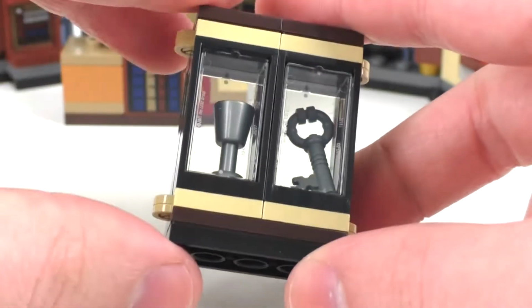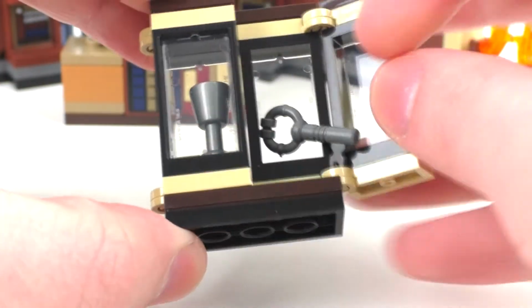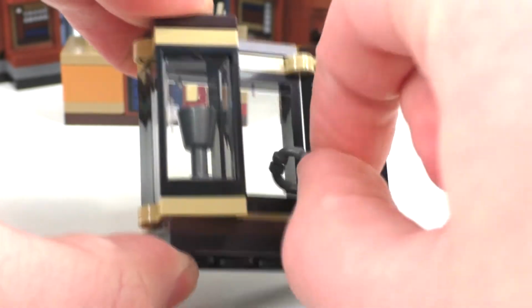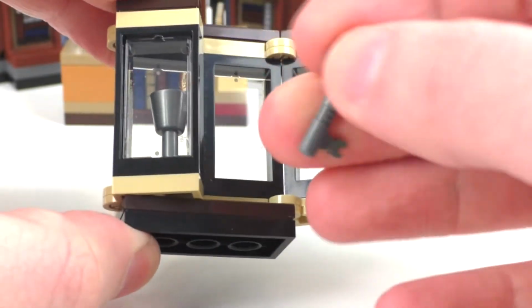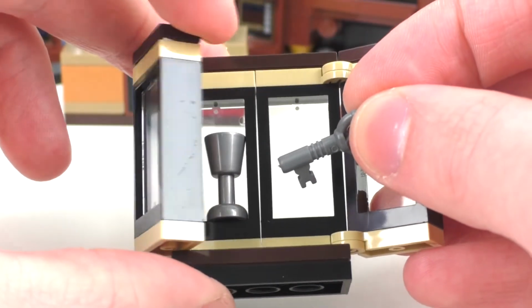It's a good reference. We also have this small little cabinet build, which also uses these hinge pieces from the side, so then you can actually open this up to reveal some contents, where we have a key, which, you know, that's pretty nice to get. You can probably unlock something with that, not sure what that goes to.